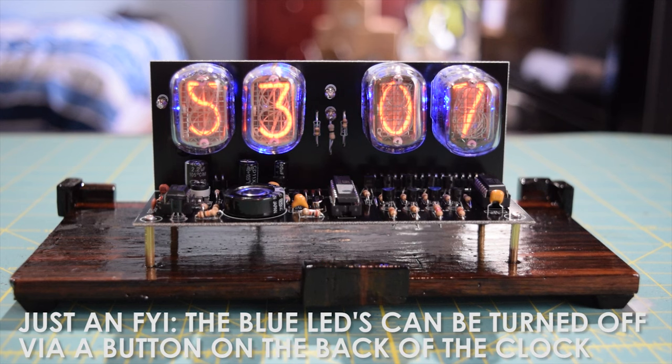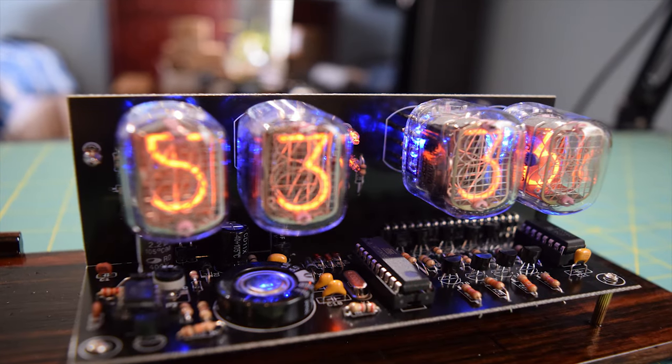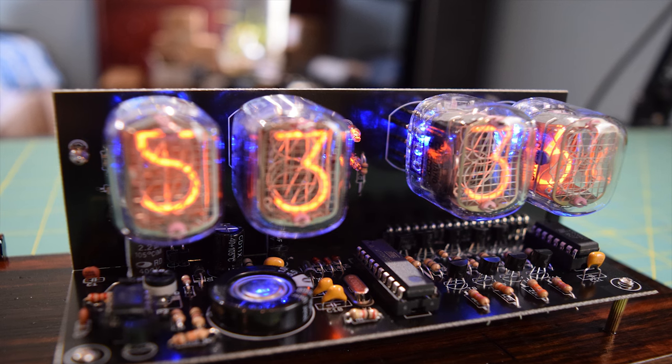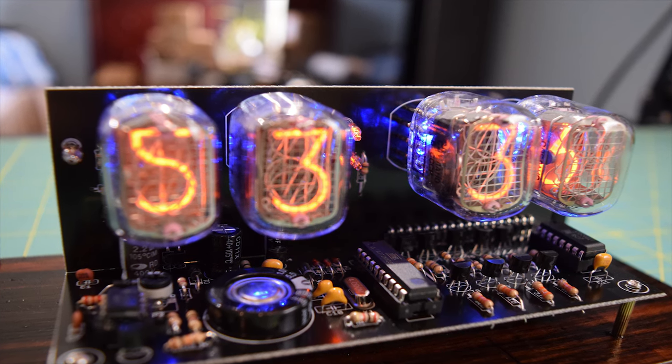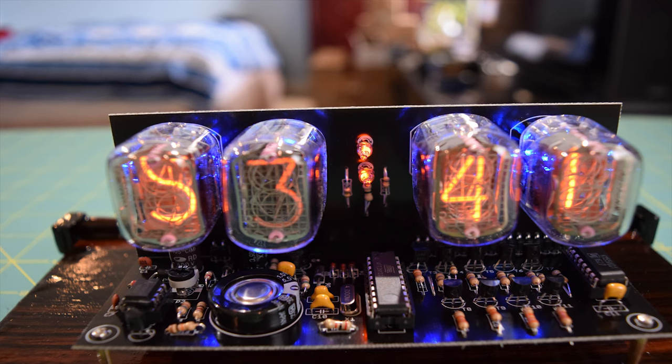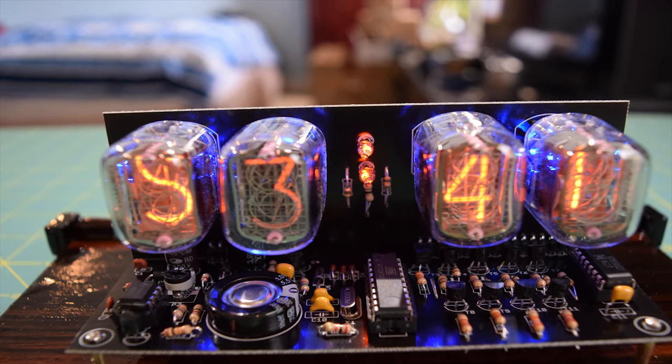Now, the 6-digit Nixie clock is going to be hopefully much better. I have some brass accent pieces coming in, so hopefully that will help it stand out a little bit more, and I do have a slightly different design in mind concerning the wooden base. So building that's going to be interesting as well. And once again, that build should be coming up within the next couple weeks.